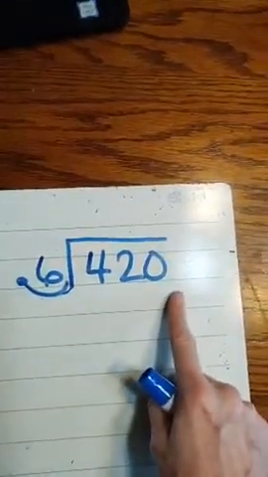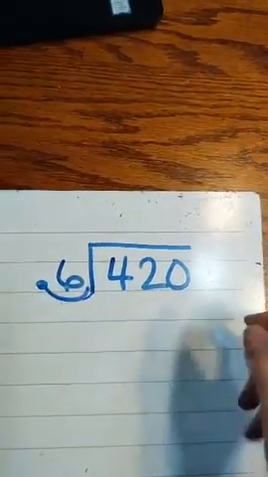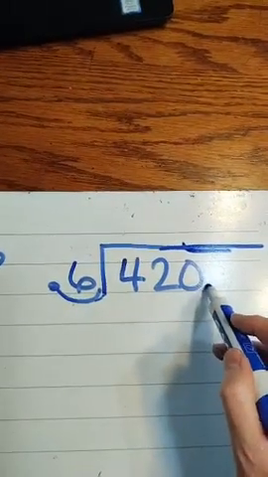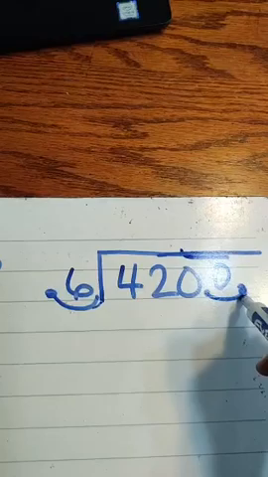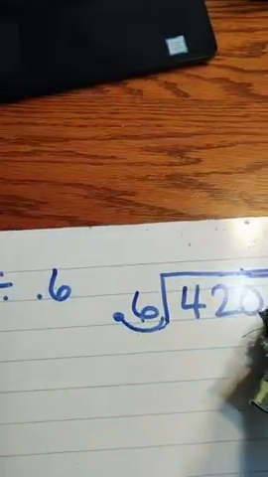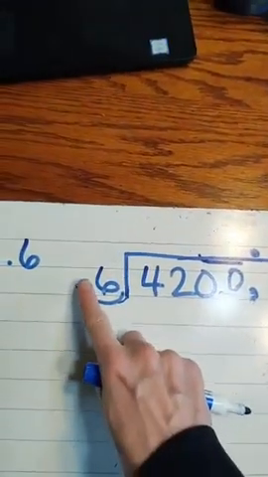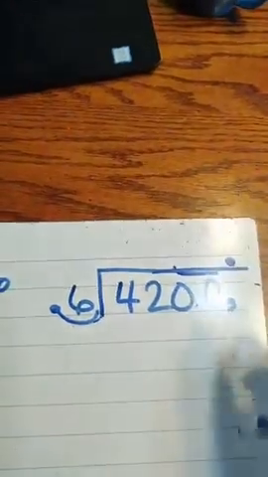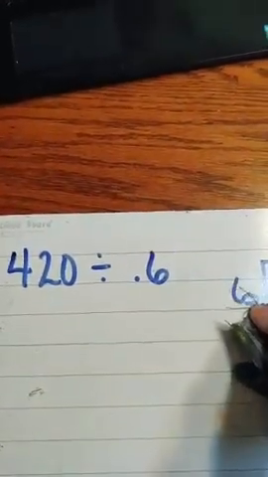So where is the decimal in this number for me to move it? I don't see one, but that's okay. If we don't see it on a whole number, we know it's at the end. So there's my decimal at the end, and I move it one place and fill that in with a 0. Then my decimal goes straight up, because when we divide, decimals go up. The way I remember this is over, over, up. My decimal on the outside moves over, my decimal on the inside moves over the same amount, and then my decimal goes straight up. Now we're ready to divide because we got rid of the decimal on the outside.